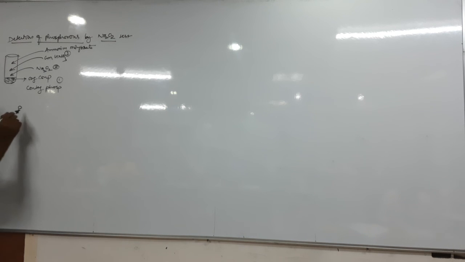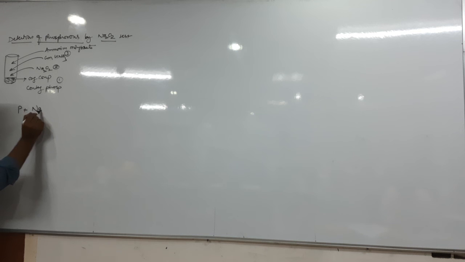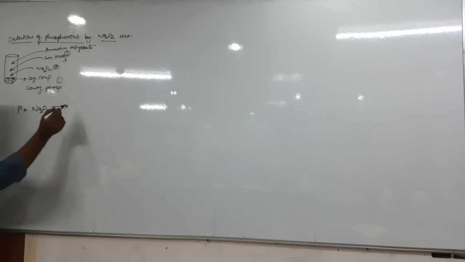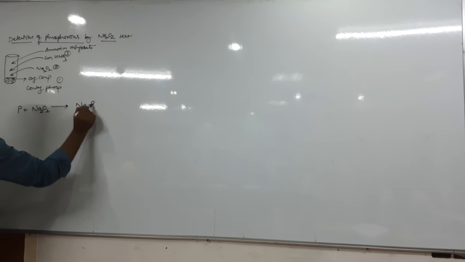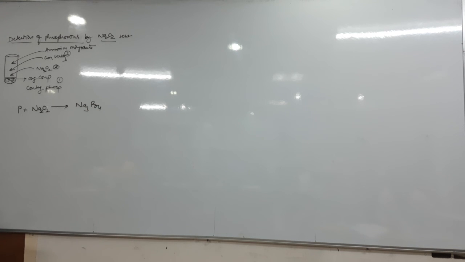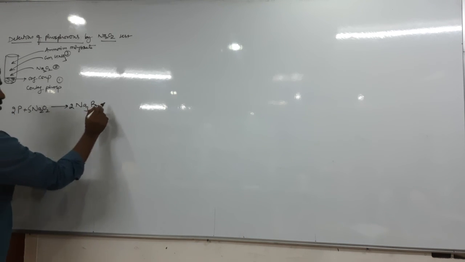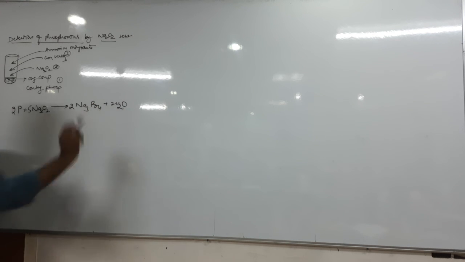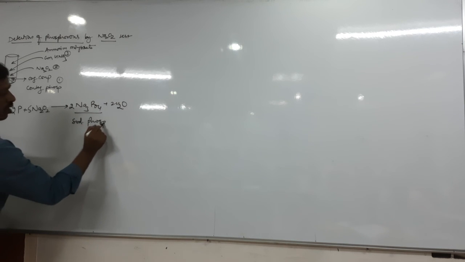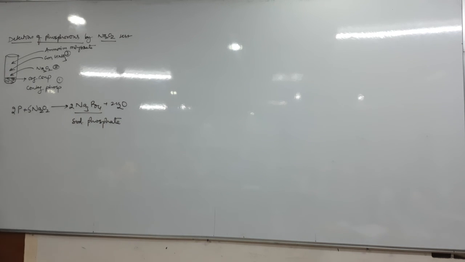Now I'll take phosphorus directly, the organic compound containing phosphorus, which reacts with Na2O2. What does it form? Na3PO4. Okay, tell me, what is the byproduct? What is the equation, balanced or not? Take 2 phosphorus and here 5, then you'll get 2 plus 2H2O. Now it is balanced. It is sodium phosphate. Reactions are only important.